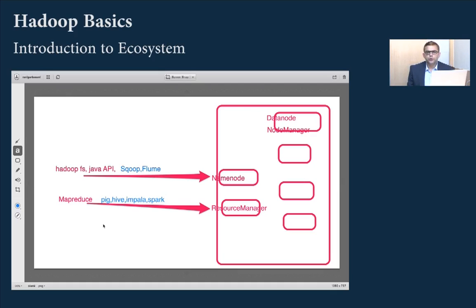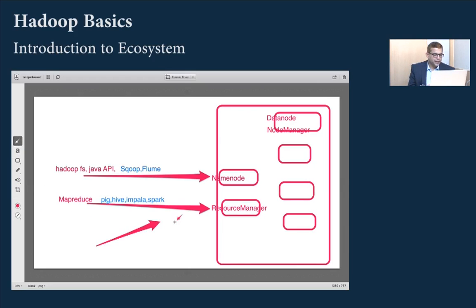So these are, again, you could visualize them as third party apps that are created on top of Hadoop so that you can process your data. So far in the diagram, we have seen 6 ecosystem projects: Spark, Flume, Pig, Hive, Impala, and these are 6.